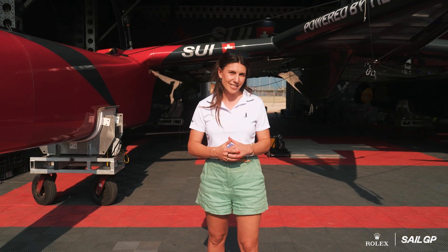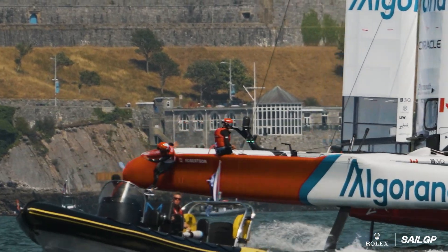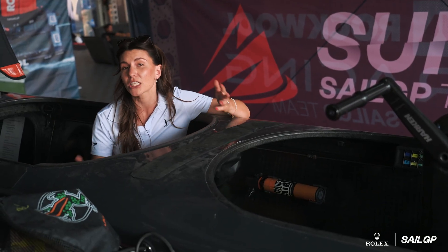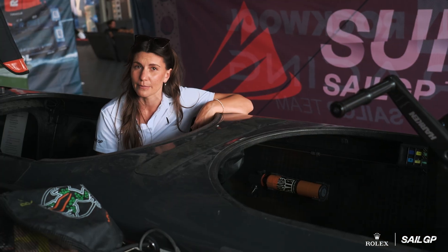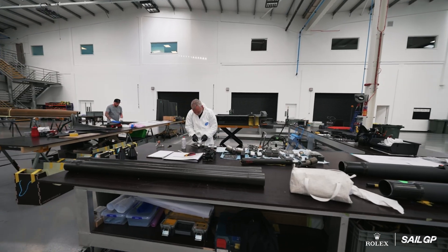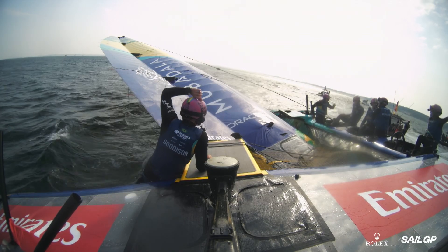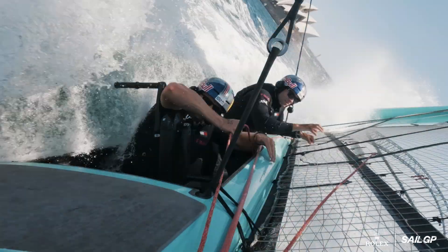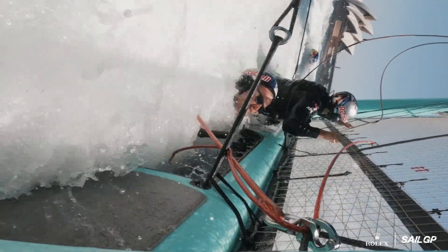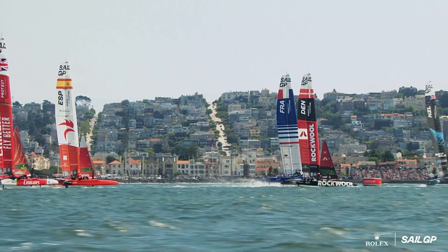But training is just one layer of safety — the F-50 itself is designed with safety built in. These F-50s have in-built safety features: there are four knives positioned around the boat. The tether systems are to make sure athletes don't fall off; if they do go flying off, they get caught by their tether and don't end up in the water. There are also two canisters of spare air on each side in case they run out or need to help a teammate. Safety isn't just gear and training — it's built into the F-50 itself, from extra knives to spare air bottles, and also into the engineering and software.